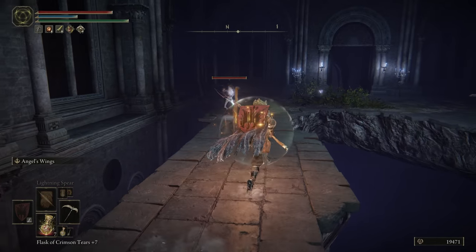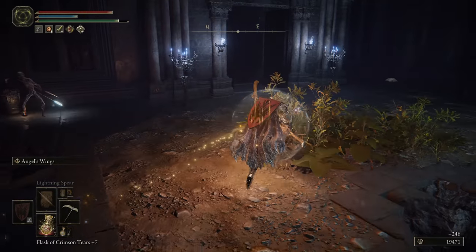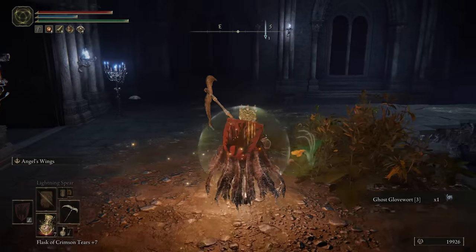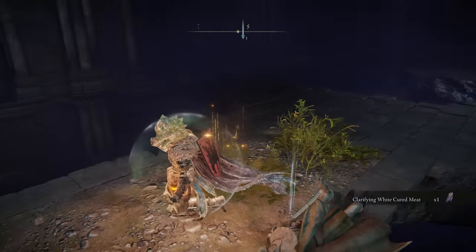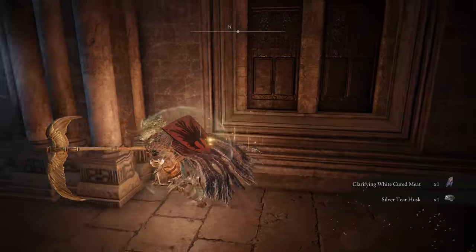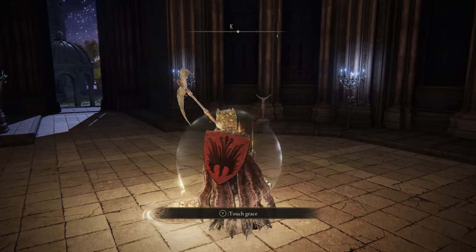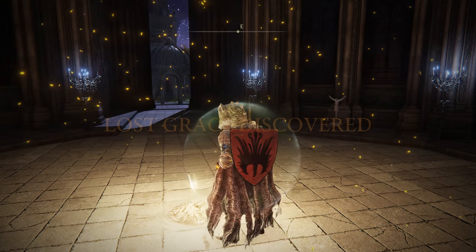Miyazaki's version of a Falmer. They're pale, they look blind. They've been living in darkness. Hey, someone else is running down here with a cloaky armor and a scythe. Alright. Well, that's what we wanted, though. We got the grace.